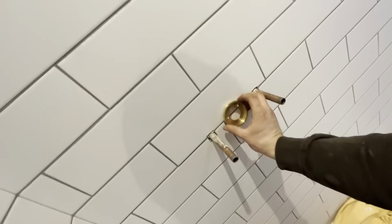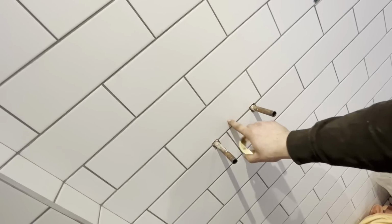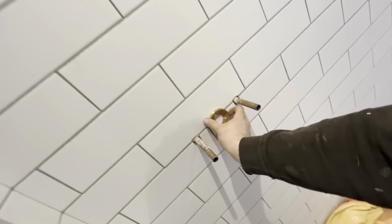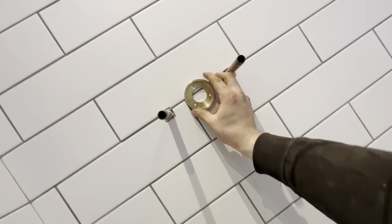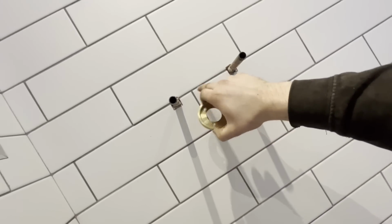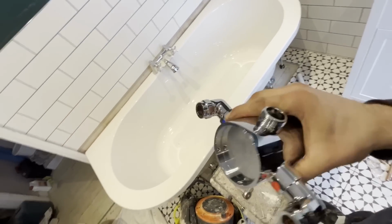to fix onto. And I have put, well, it's tiled anyway, we've just fixed straight to the tiles, some plug and screws, but if I put it that way around, there is a batten under here which may be too low, but we'll see. So that fits on there, and then a couple of grub screws at the back, tighten that up into place. So yeah, we'll get this cut and show you shortly.